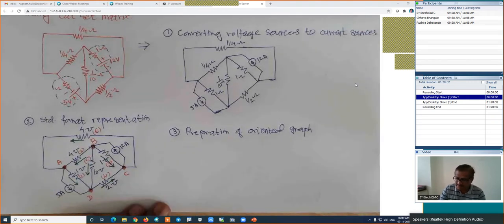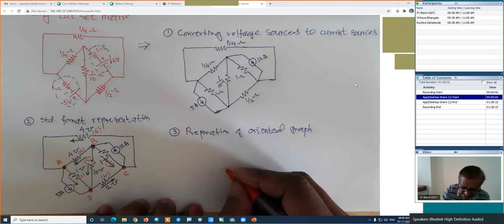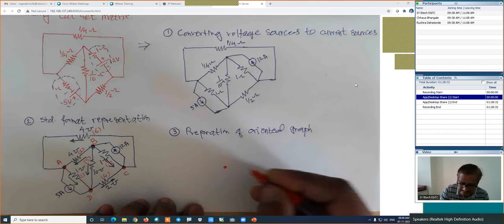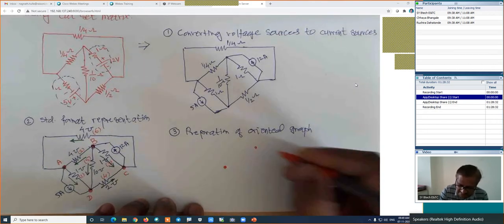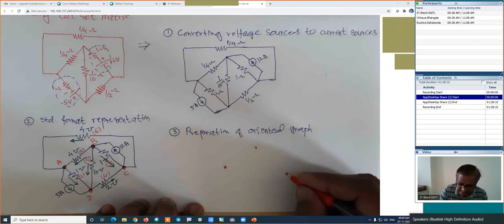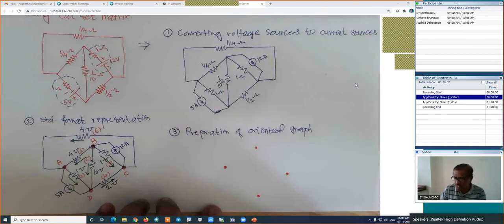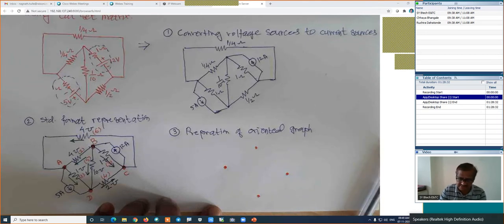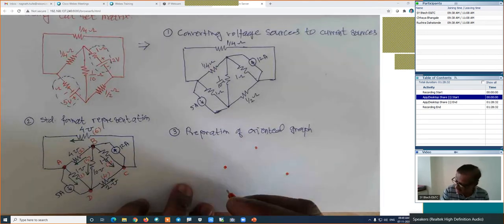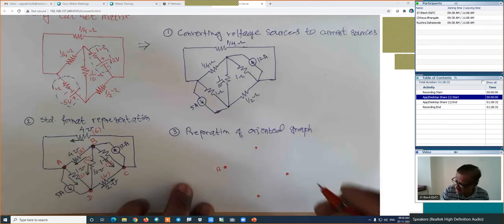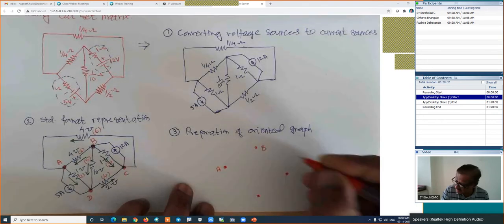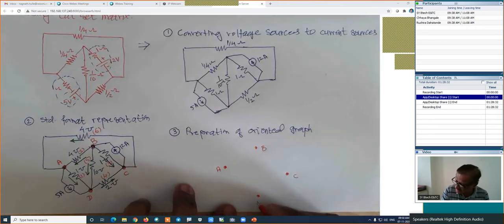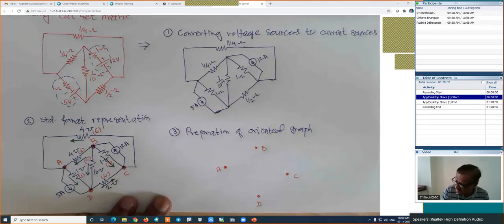While preparing the oriented graph, I will mention the nodes first and then we will work on the calculations. This is one node. This is the second node, which we will assume. This is the third node, and next is the fourth node. These are the 4 nodes we are assuming in this particular case. Is it right? I will name this node A. This will be node B. Here it is node C, and finally it is node D. The same names I have repeated: A node, B node, C node, and D node. Is it right? Now here we will connect the branches.